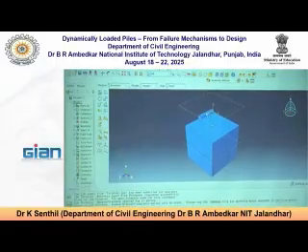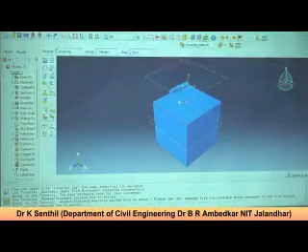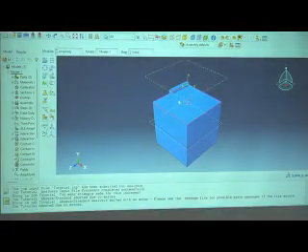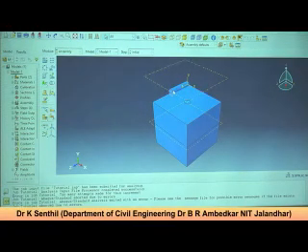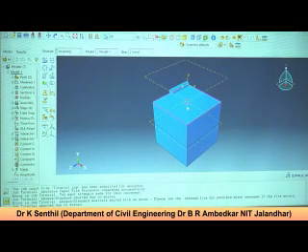Now you can translate this wherever you want, and place it at whatever locations. So like actual field conditions you can generate in your model. Similarly, for the soil boundaries, as I told you, layered soil, you create layer wise and use it.